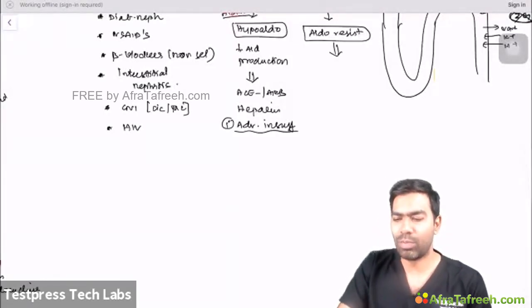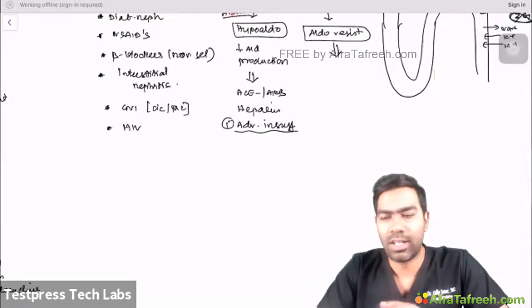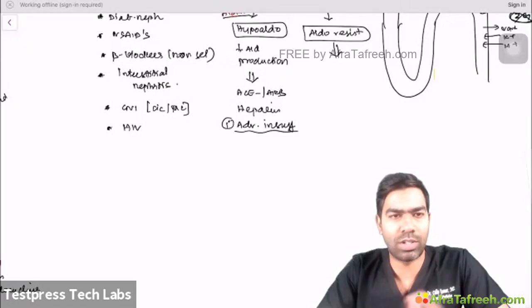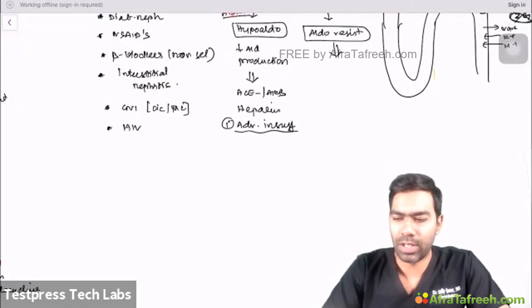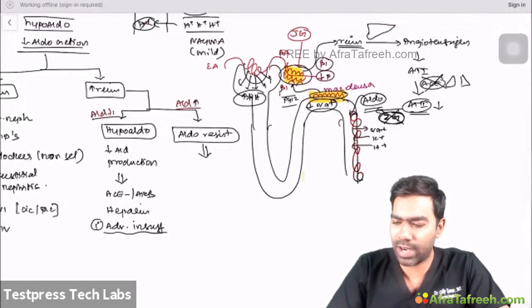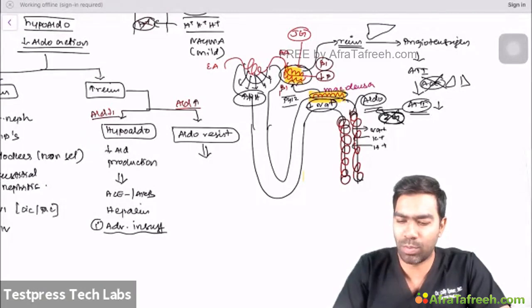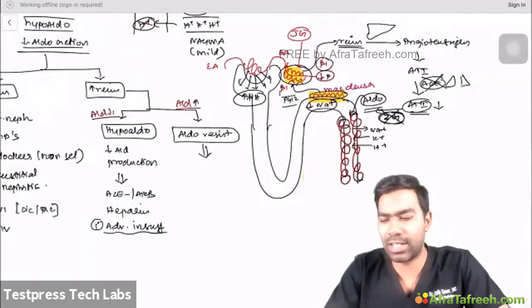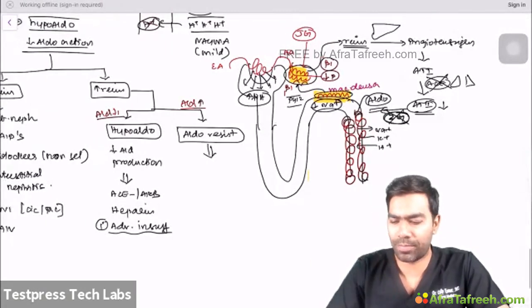So then we have tubular resistance to aldosterone, because there are some medications and some conditions which can damage the tubules so that they don't respond to aldosterone properly. Which means the problem is not in the production. In the final condition, we're talking about the problem being here. This is the tubular resistance to aldosterone. So what are the conditions that produce tubular resistance to aldosterone?